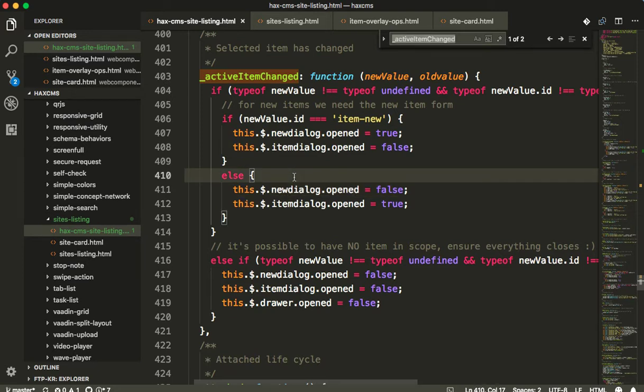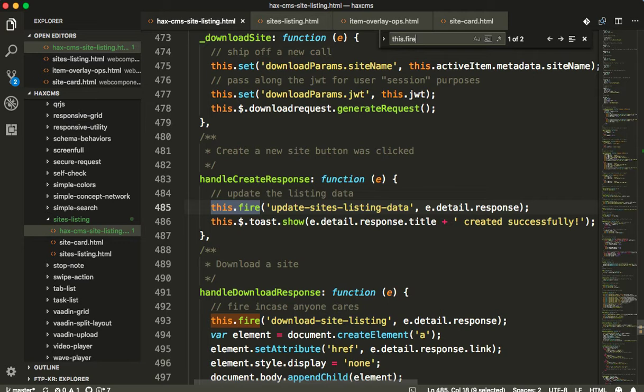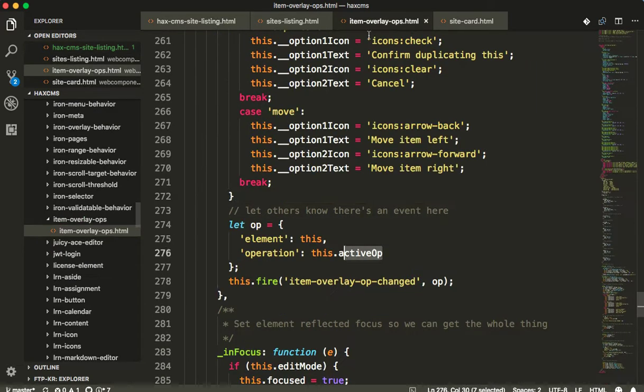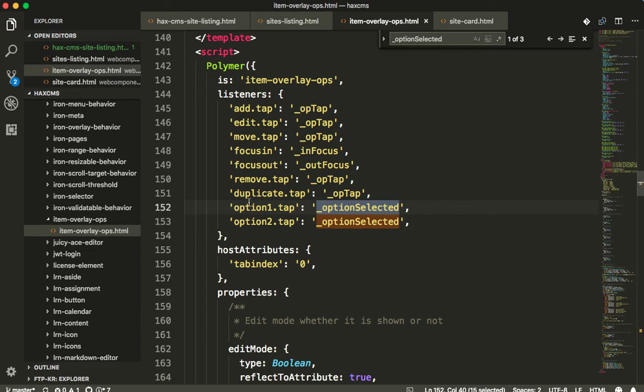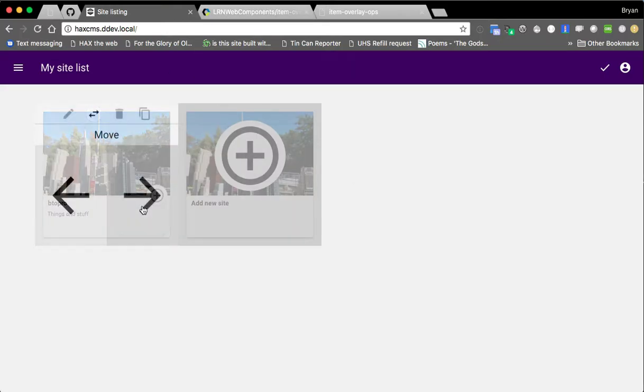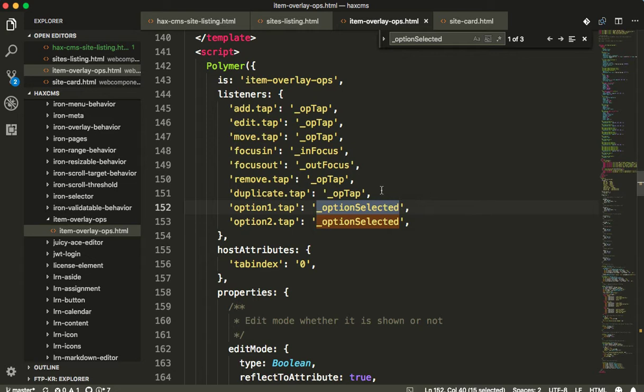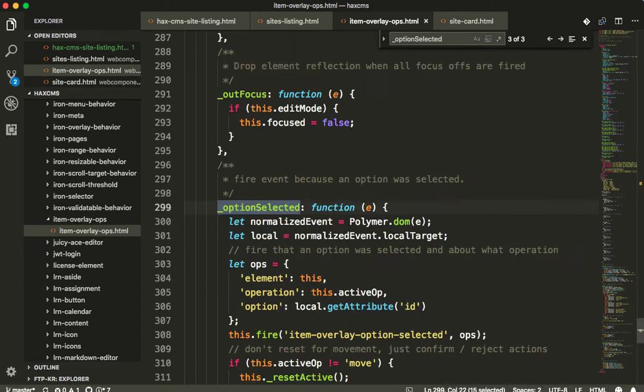For the directions, all right, oh, sorry, not this dot fire, but for the directional aspects, I need to search for this dot fire in overlay ops. So there's an option selected. Option select is bound to clicking either option 1 or option 2. So in this moment, option 1 and option 2 are left and right. And this time it's confirm, deny. But it's just going to bubble up that option 1 or option 2 was selected.